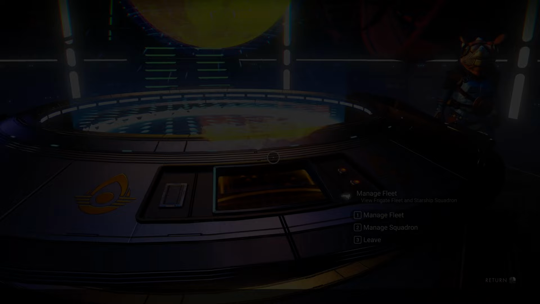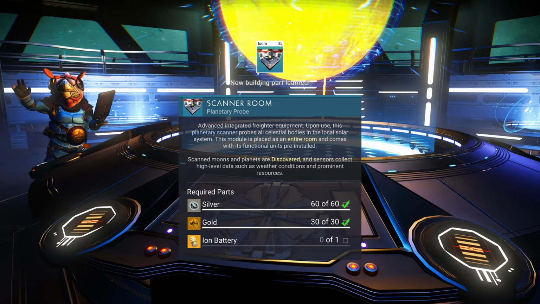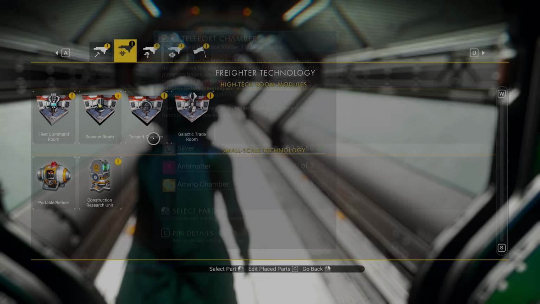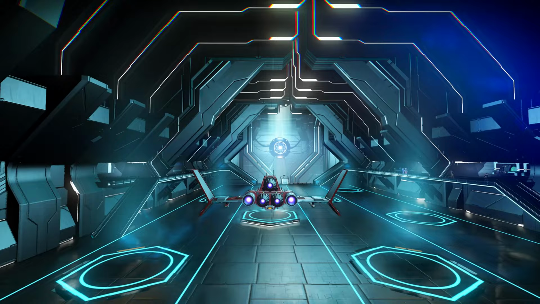And with the salvage frigate modules I gathered earlier, I unlocked the blueprints for the scanner room and a teleport chamber. And then I started renovating the interior, taking out all the parts I didn't need and replacing them with the stuff I liked. Although I wasn't able to install the scanner room nor the teleport chamber right away because I didn't have the required resources yet. So I decided to combine my search for the distant planet with building the interior of my freighter.